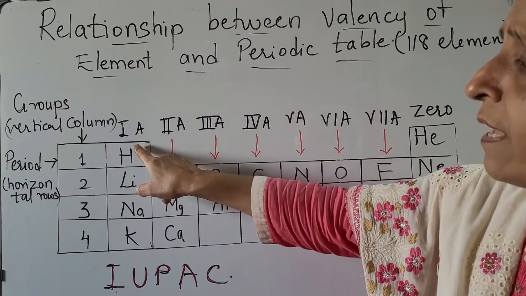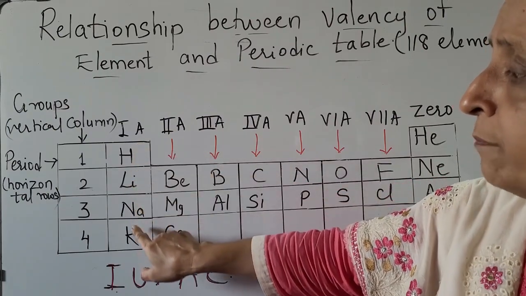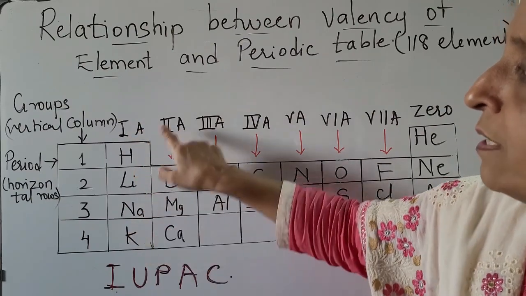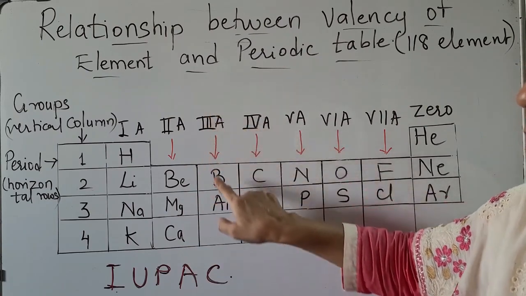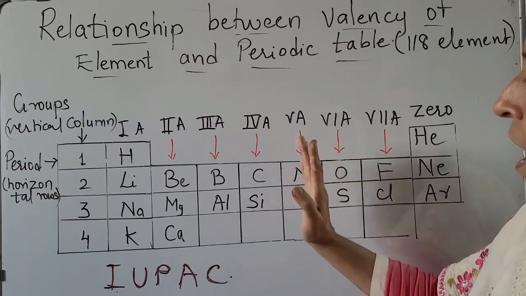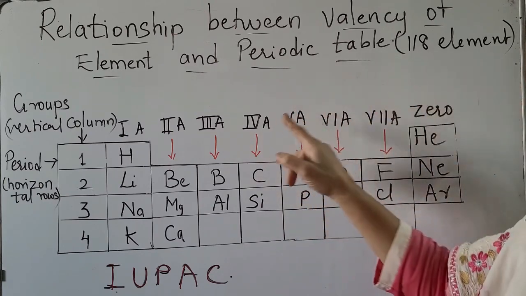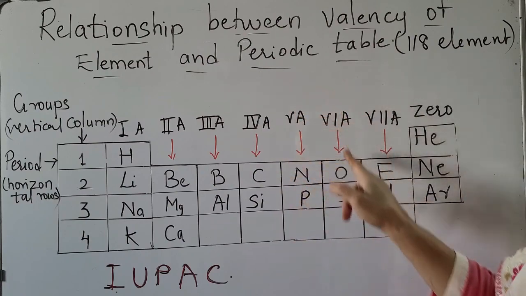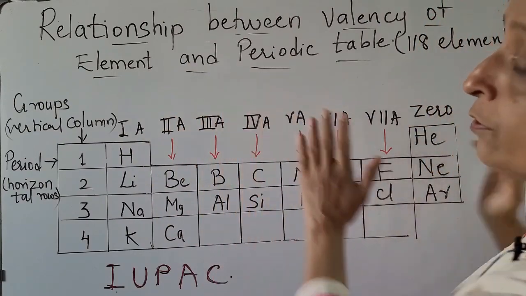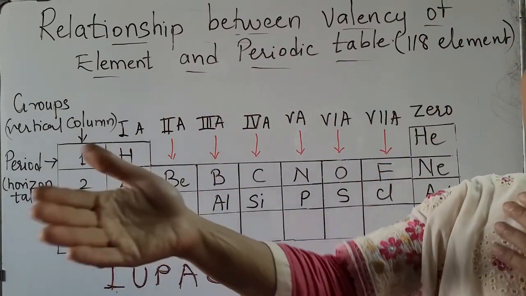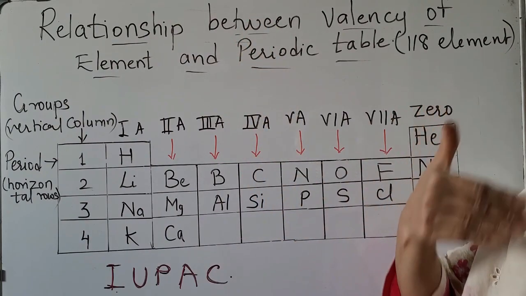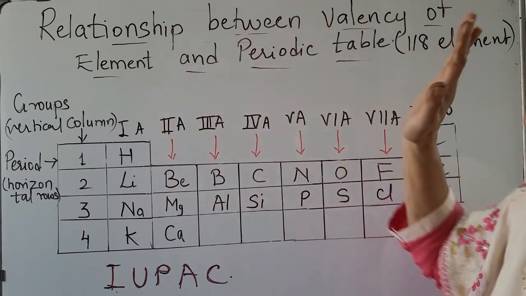Now, valency: you will see that for hydrogen, lithium, sodium, potassium, it goes by group up till the 4th. First group valency is 1, second group valency is 2, third group valency is 3, fourth it is 4. But after that it starts decreasing. After the 4th, it becomes 3, 2, 1, 0. So up till 4 it is increasing. You had seen in the previous table also how it goes: 1, 2, 0, 1, 2, 3, 4, then 3, 2, 1, 0. Same way here it is the same thing.